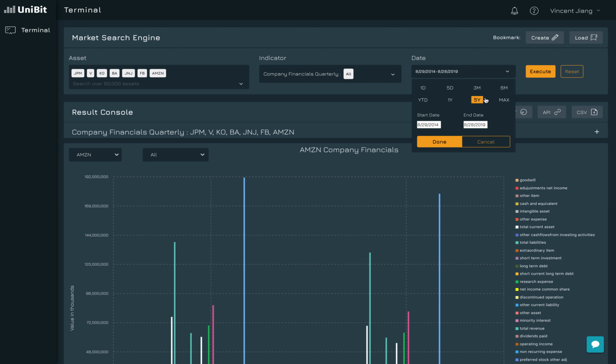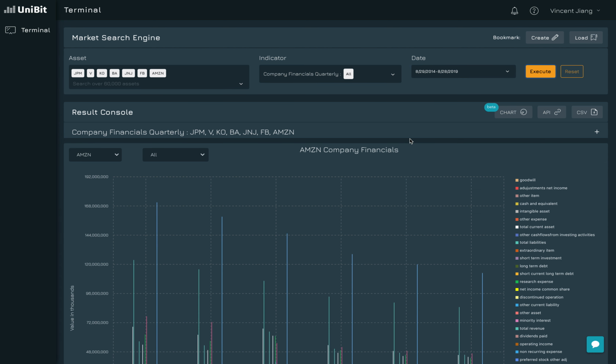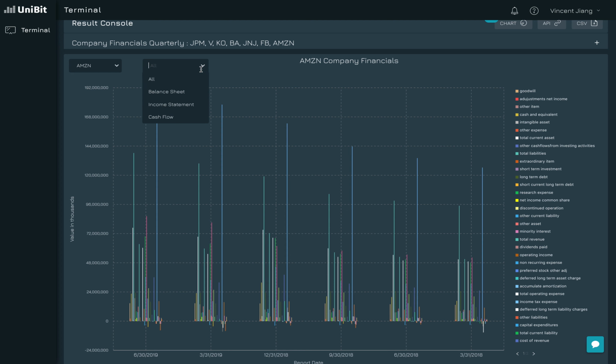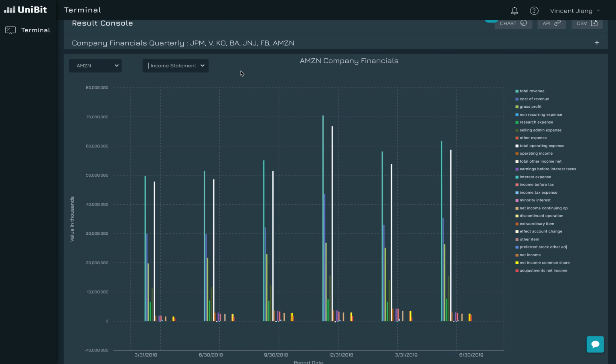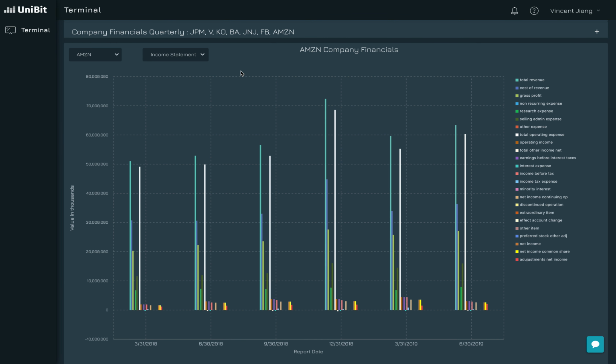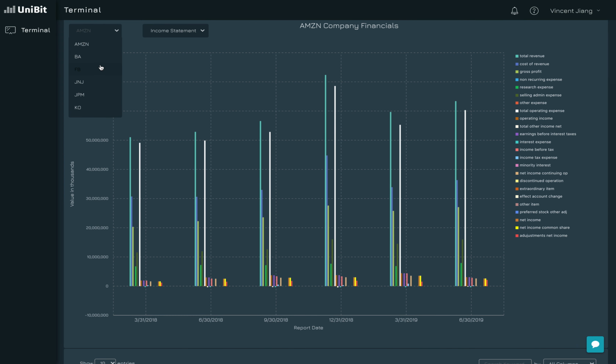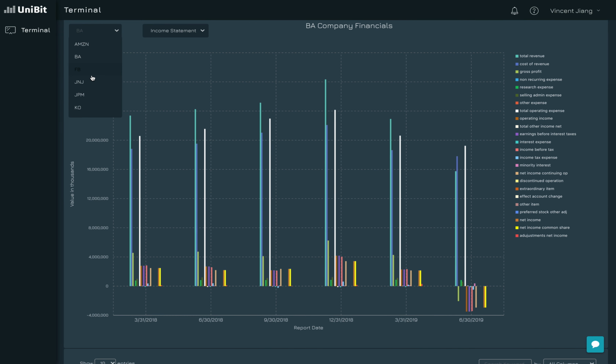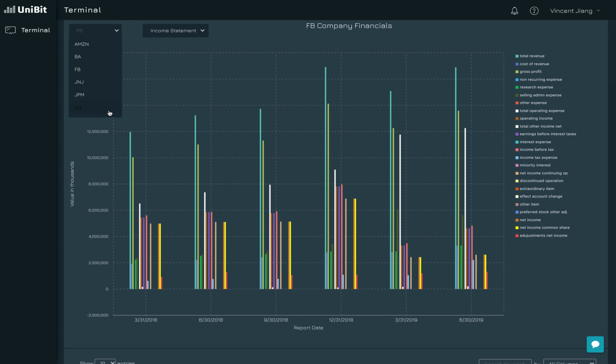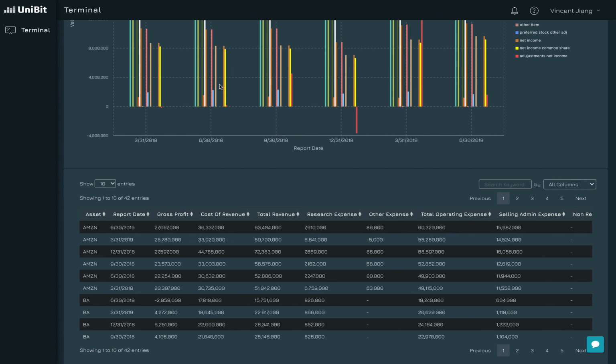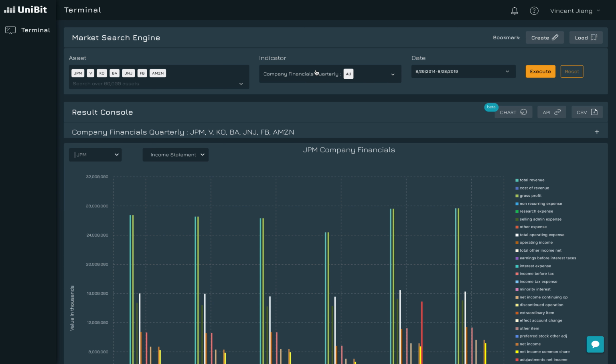Let's try 5 years with financial statements. Wow, it's a lot of information. Let's only care about income statements and compare all these companies side by side. As you can see, it's very, very easy to use to compare companies and track your portfolio.